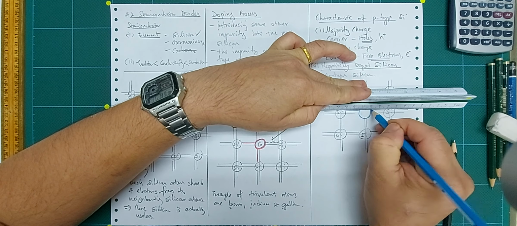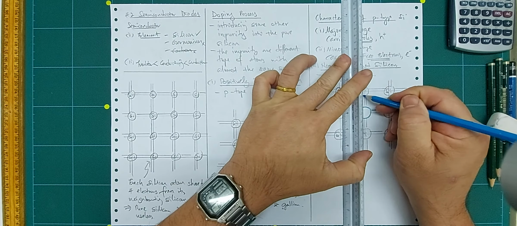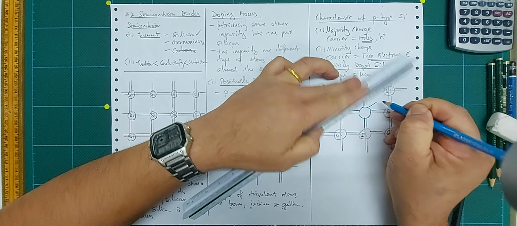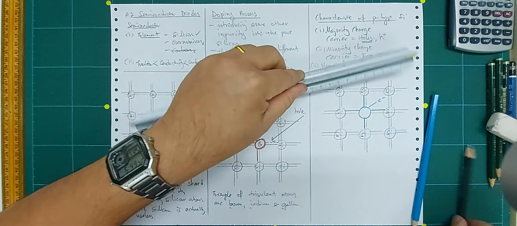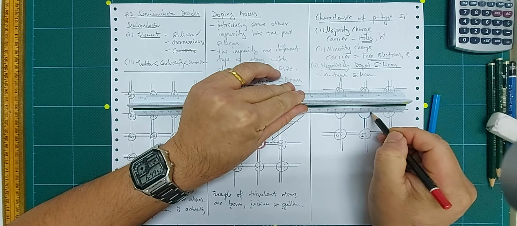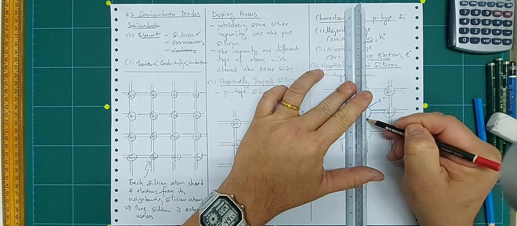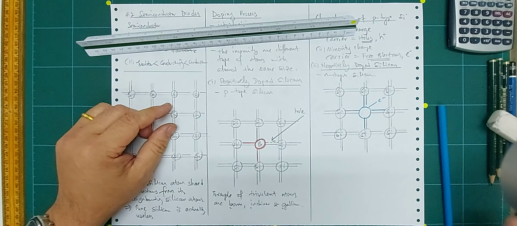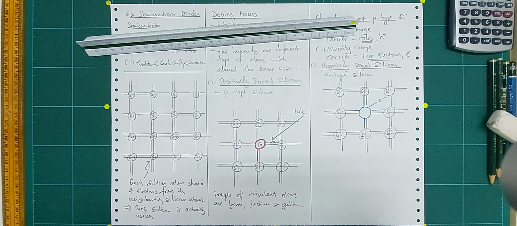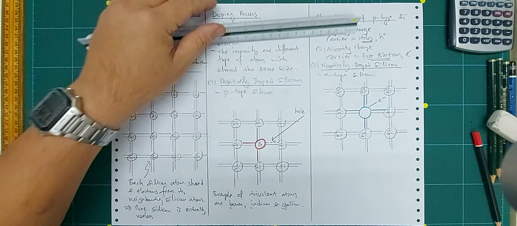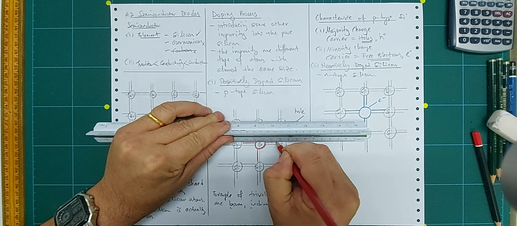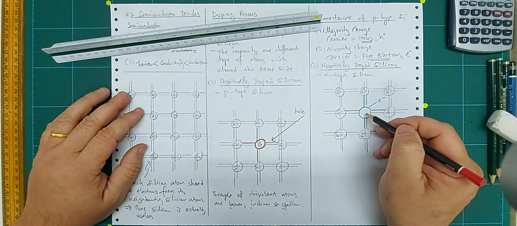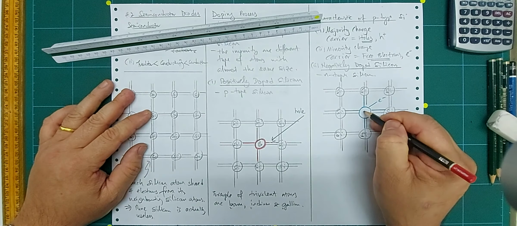So 1, 2, 3, 4, 5. One extra one. So I have one extra electron. Don't know what to do with that. So that electron is going to be roaming around because the structure is already stable with all the 4 electrons. So this one will be moving around. The free electron, we got more free electrons now. Except this one, this is a hole. So maybe for the hole I use a red dotted line.